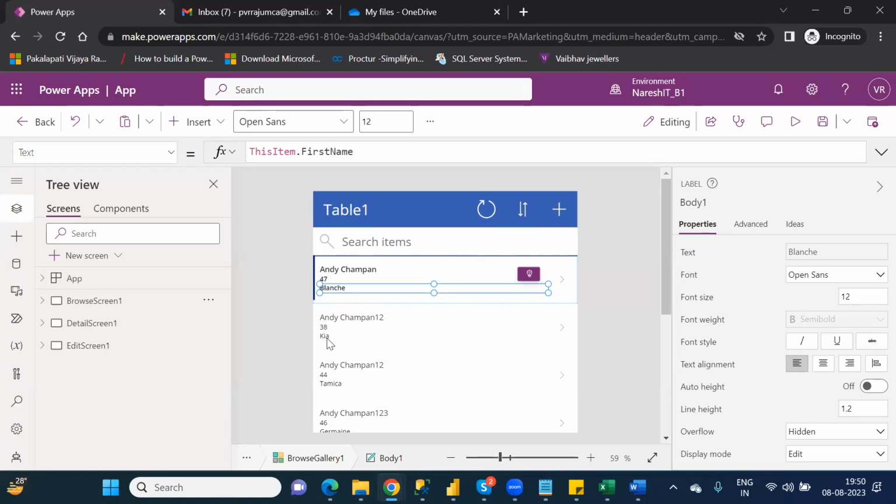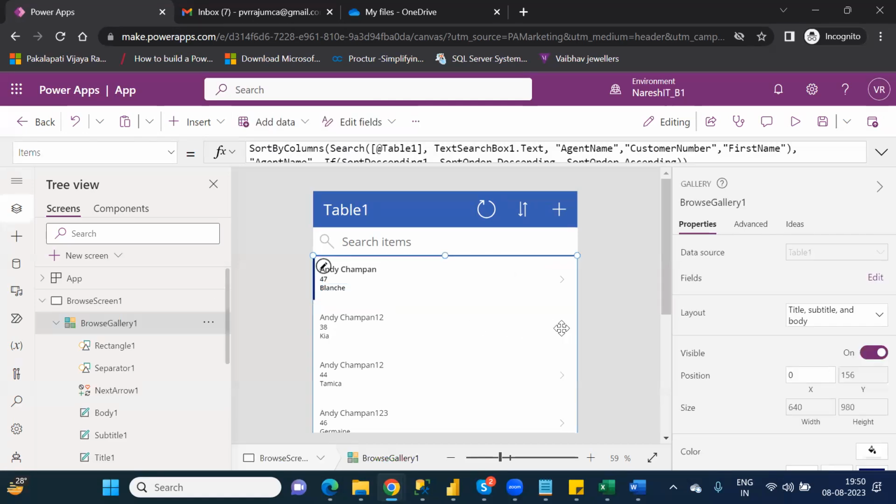But I want to see all the column values. So in this gallery, whichever record you select, click on it, there is an icon option, right? This is an icon. Click on this one. So first you need to run the application. There itself you can do it. If you want to run the application, there is an option called preview the app, right?